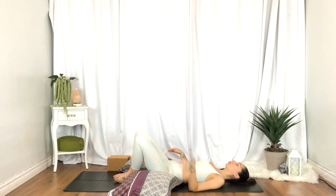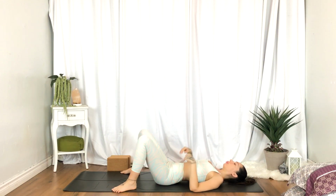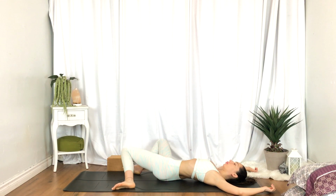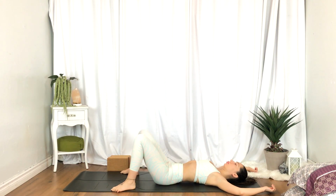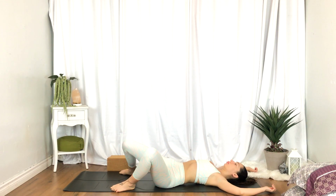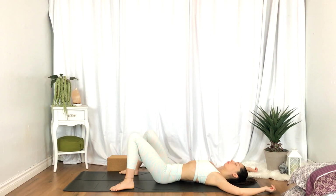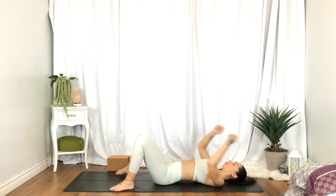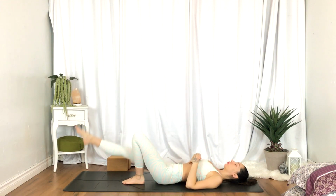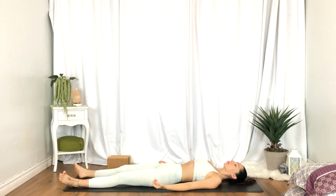We'll gently release. Rocking the knees side to side. Hug the knees towards the chest. Exhale, take the feet to the bottom of the mat. Hands to your sides, palms facing up and open.